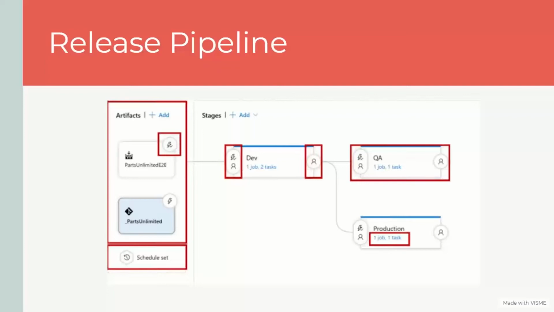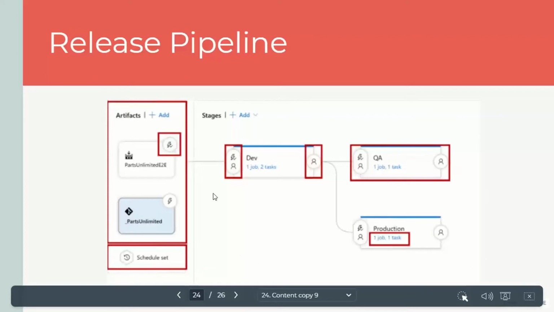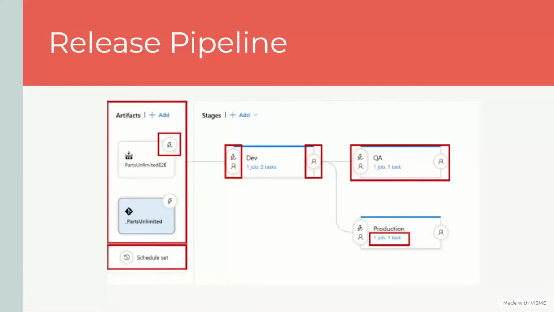Maybe if you have the slot for blue-green or canary deployment, the number of stages can also be increased. For example, dev and QA are fine, but for production we will have two slots. We will deploy to the two slots, and once that is verified, we will just swap the slot, so that the newer version will be available to the end user.